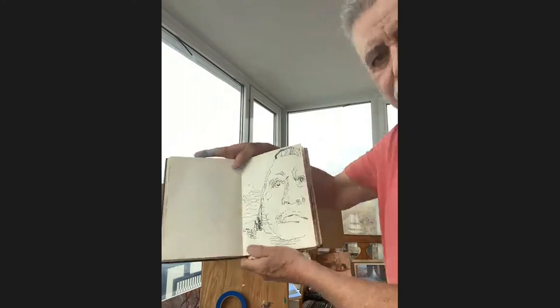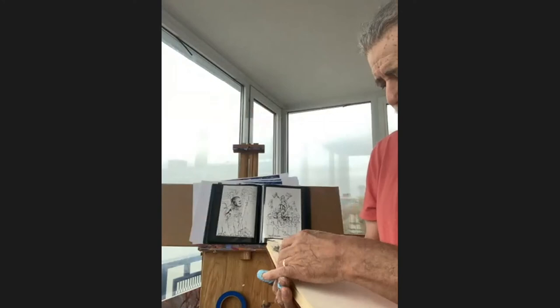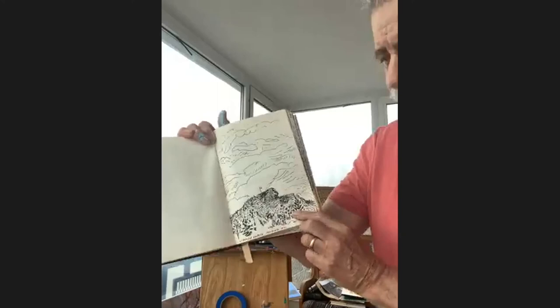But the point is, and then again, variations, you know, you take a subject and you approach it from all different angles. This is a silhouette of it, the head, and then his arm will be stretched out pointing over the Black Hills, and it's going to go on forever.